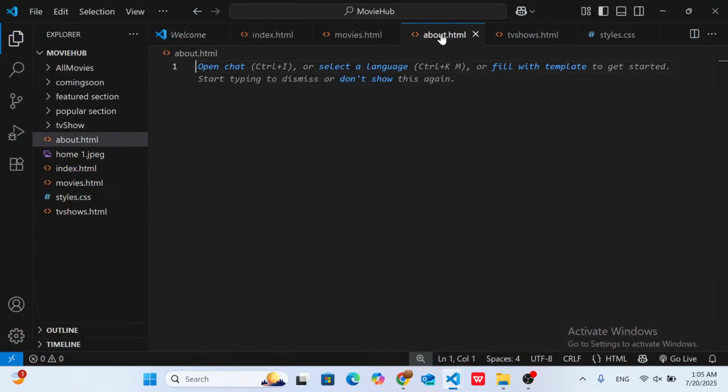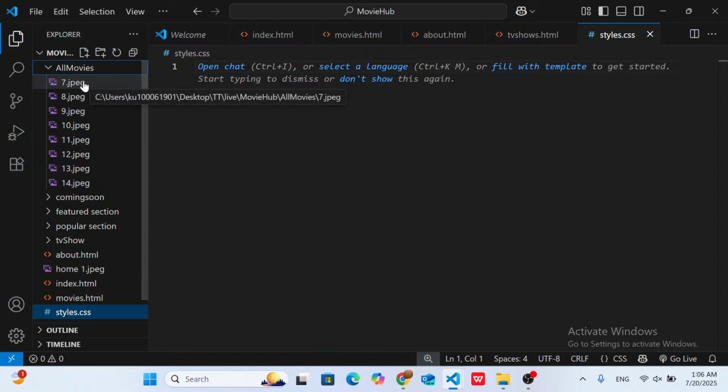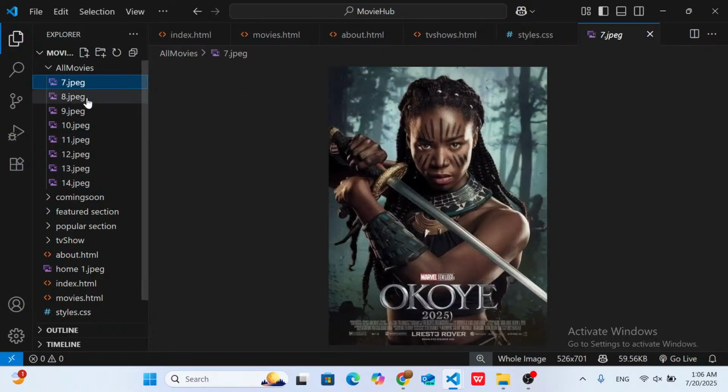Then we have about.html which will be for the about page. We have tvshows.html which will be for the TV shows page as well. Then I have a file for my style.css. I'll be using only a single file, which is style.css, for all the pages. I have the pictures I'll be using for the content of the website as well. We have different pictures here.